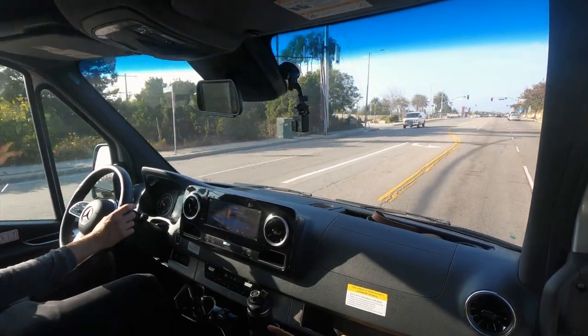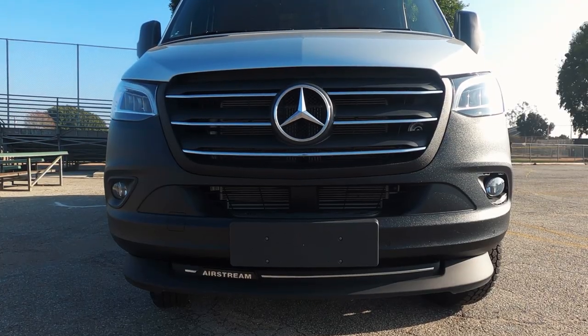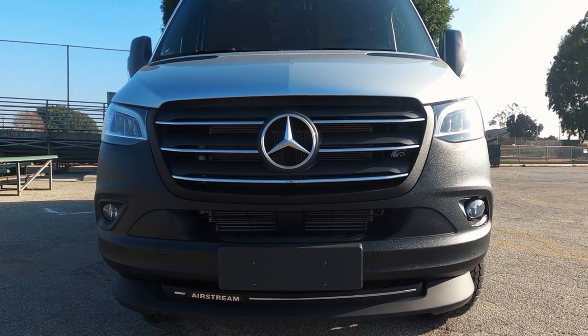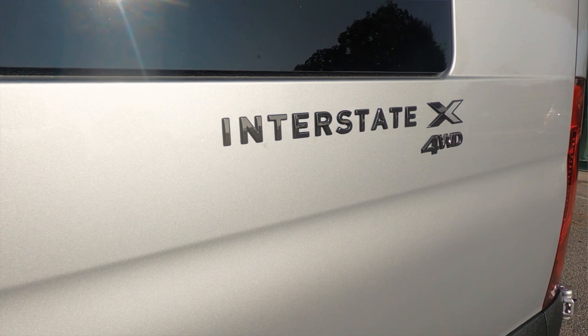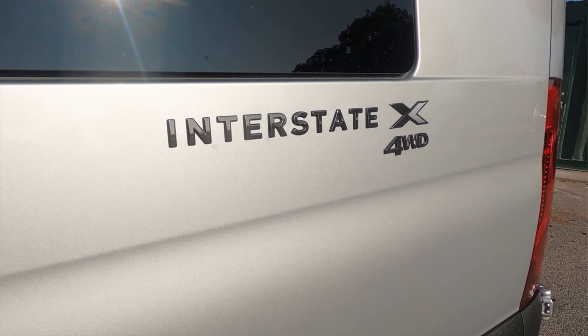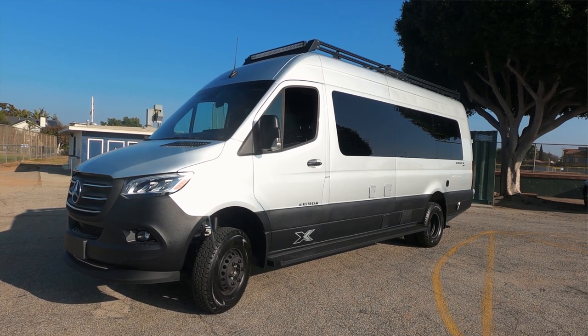On city streets it can feel a little big, but in all honesty driving this thing is very much like driving a car, except that you've got the racket of your whole house behind you. It's 24 feet long but it's pretty narrow and pretty tame. The Mercedes Sprinter platform is impressive. This thing has 188 horsepower, which doesn't sound like much for something that weighs 6,200 pounds, but it's got 325 pound-feet of torque — clues that this has a turbo diesel V6. The seven-speed automatic does an excellent job keeping you in the 1,800 to 3,400 RPM range where you feel like you've got plenty of power.